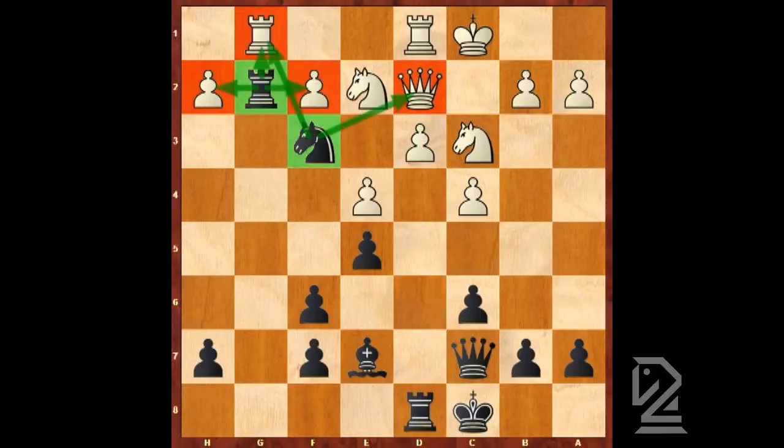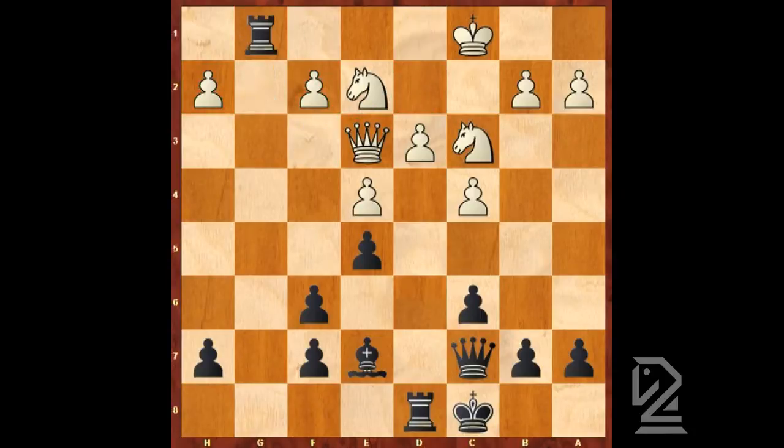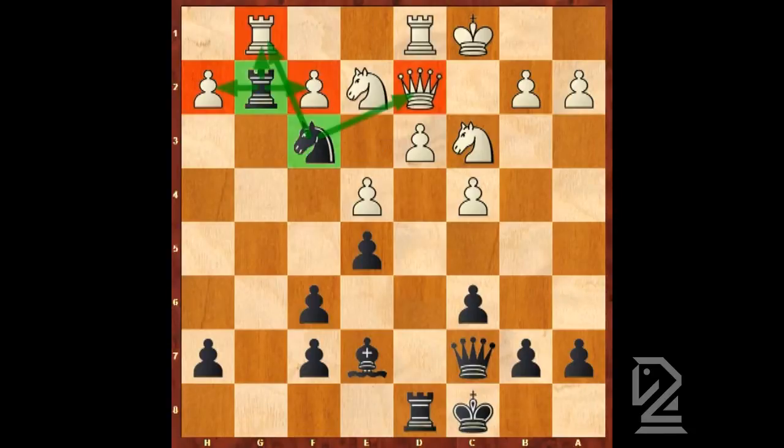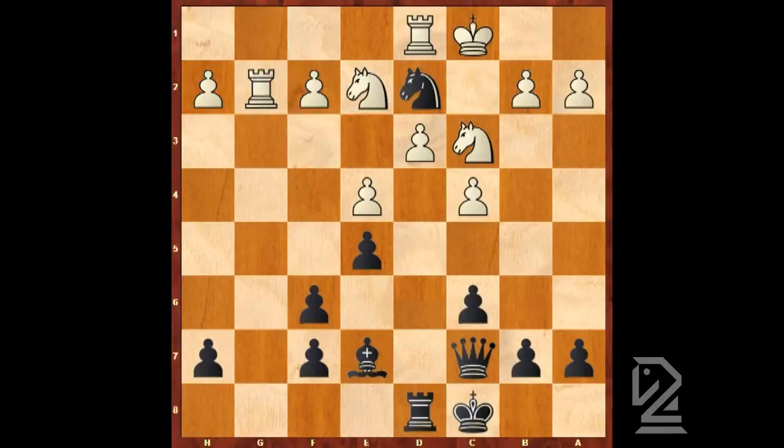This knight is attacking this queen on d2 and rook on g1. And okay, after, let's say, queen e3, knight g1, rook g1, rook g1, knight g1, Black is much better because of material advantage before all. And instead of queen e3, in this position the best move is rook g2, but then again after knight d2, rook d2, Black has material advantage, and Black is better in this position.